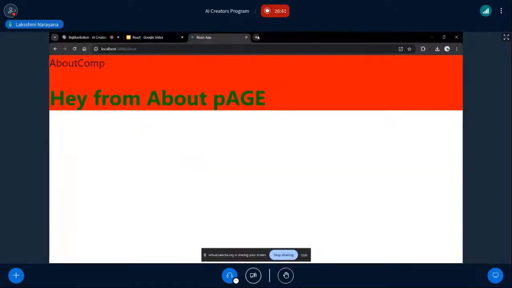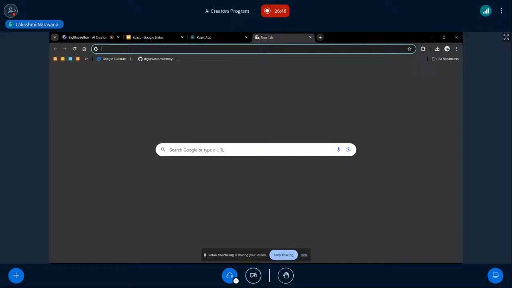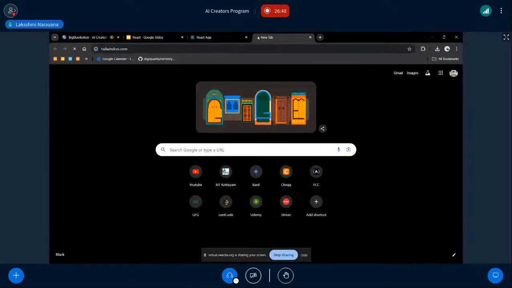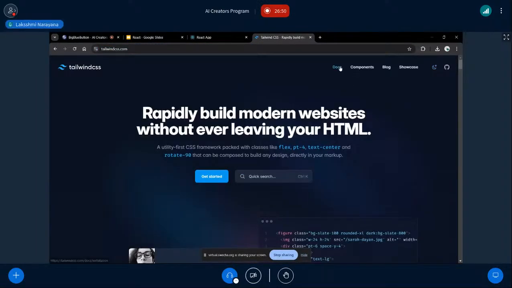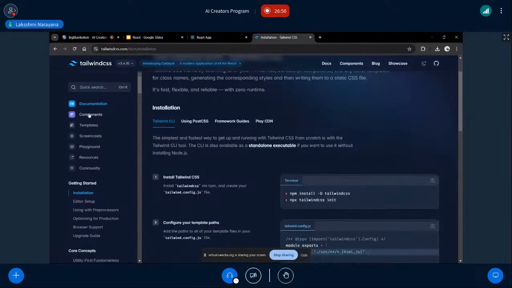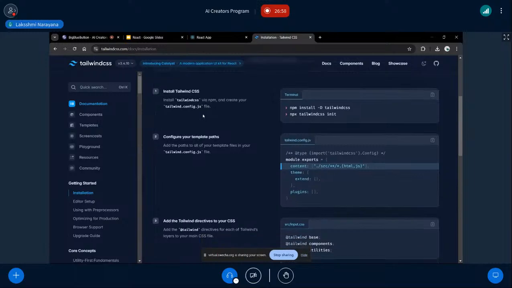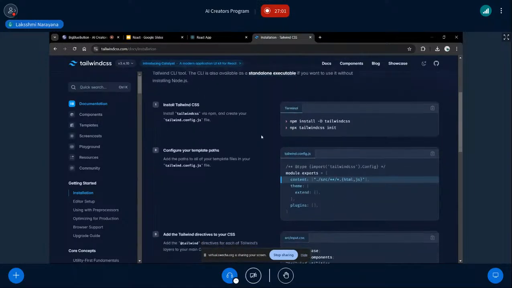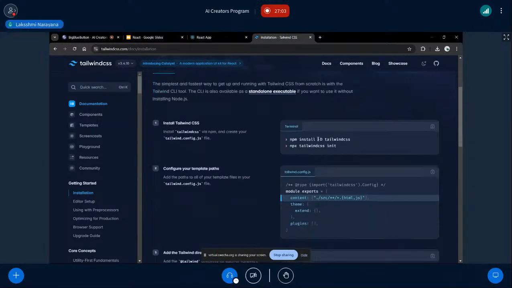Let me show how to set up Tailwind CSS in our React project. Go to Tailwind CSS and go to the docs, and you can see guidelines on how to install Tailwind CSS. You can just copy paste these commands and then you're good to go.